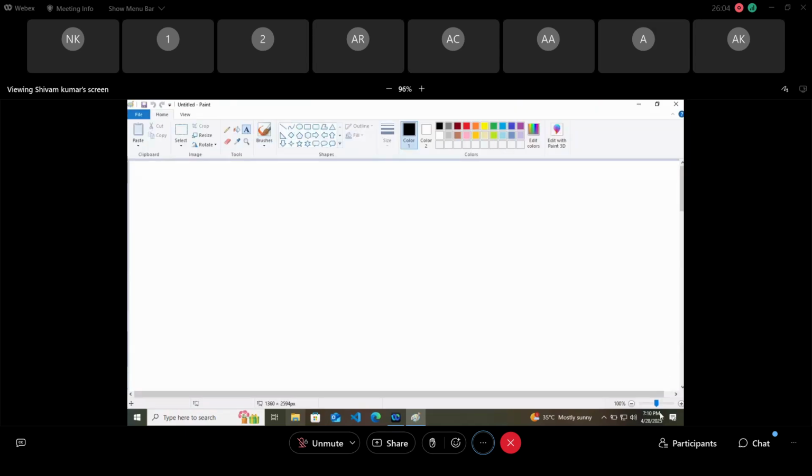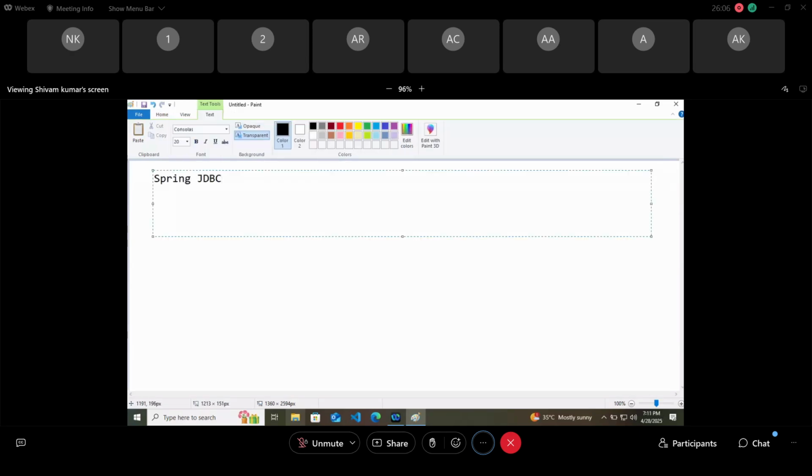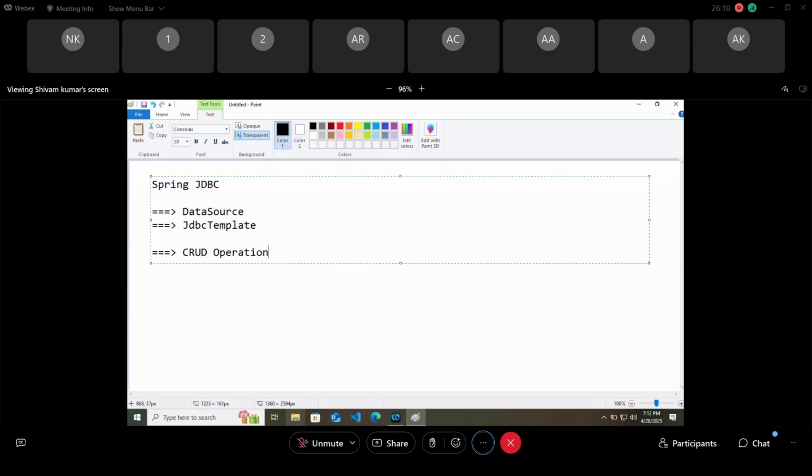In that, we use two methods given by JdbcTemplate: one is update and another one is query. And we have seen this entire scenario in normal Spring, or you can say Spring core container or Spring core.